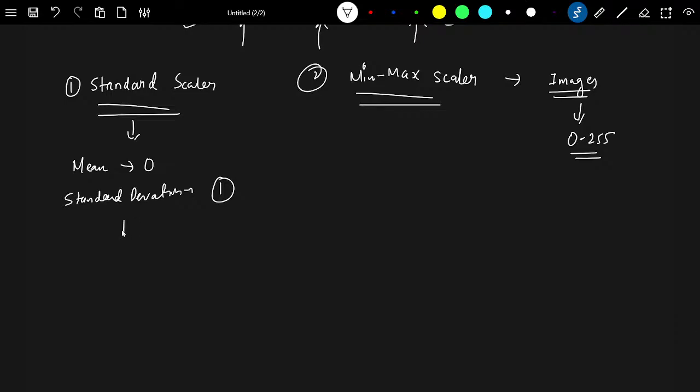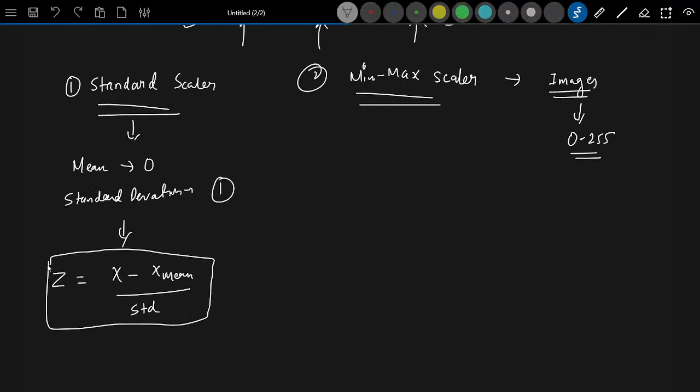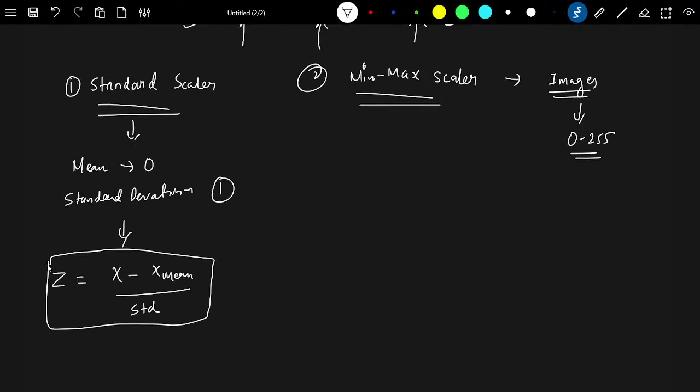The formula is z is equal to, x is my sample which I want to convert, so x minus x mean, divided by standard deviation. This is the formula that we use in the standard scaling. And we have a library, so we don't have to remember this formula. We have a library which will do that, but this is the formula.